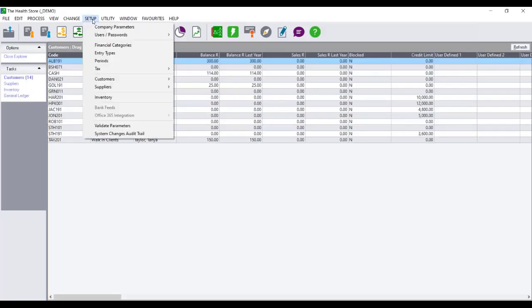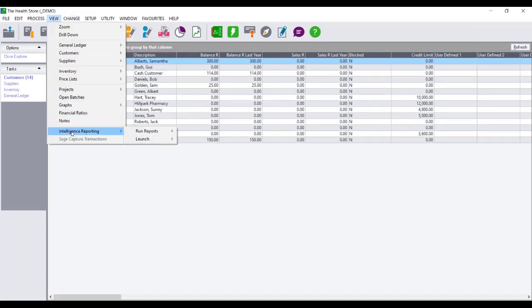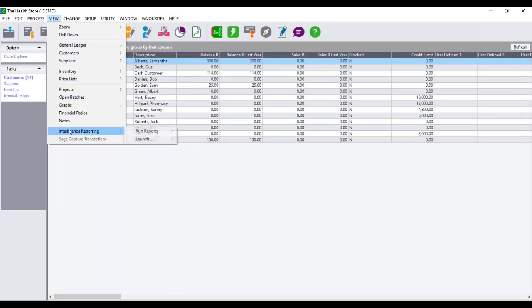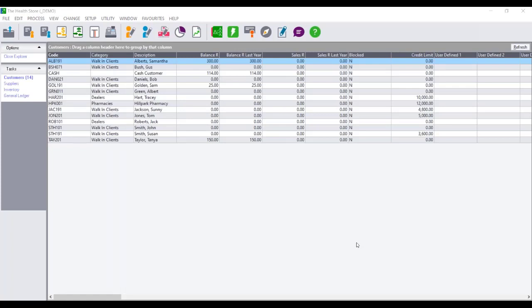Now, guys, obviously I've gone through quite a lot of things, but I didn't actually explain what Sage Intelligence is. So Sage Intelligence is exactly what it says. It is intelligence reporting, where you can run reports to Excel and it pulls the information from Pervasive into an Excel format where you can create robust reports that you can use in management meetings, and you can check your financial situation. Obviously, Pastel does have its specific reports itself, but Sage Intelligence is now customizable. You could put pivot tables against it, all of that kind of stuff. You can customize those Excel templates.